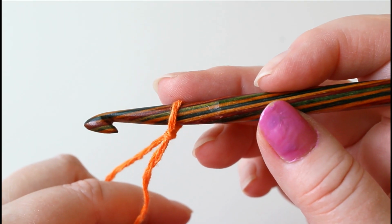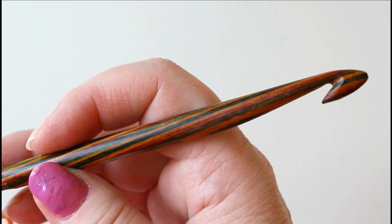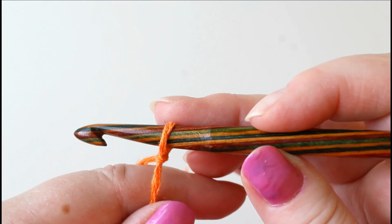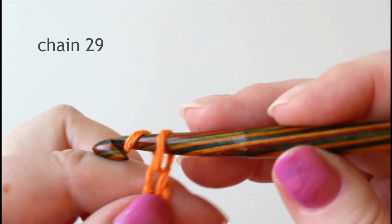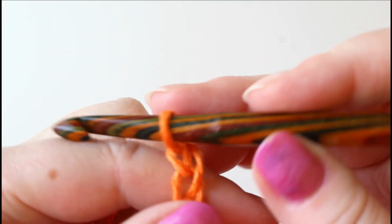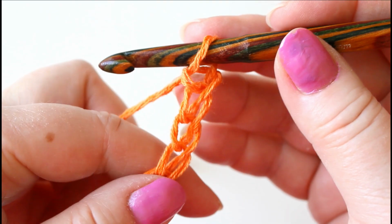Let's start then. By the way, there's no significance to me using a double-ended hook. It's just that it's the only one I could find in size 7. So I have a slip knot and then chain 29. Chain 29 and chain loosely. Here's 29, and then we start with the trebles.